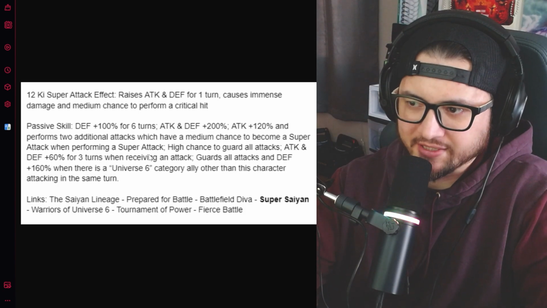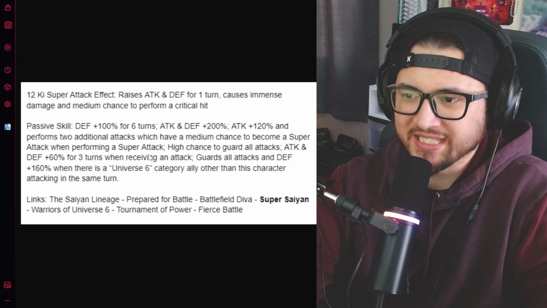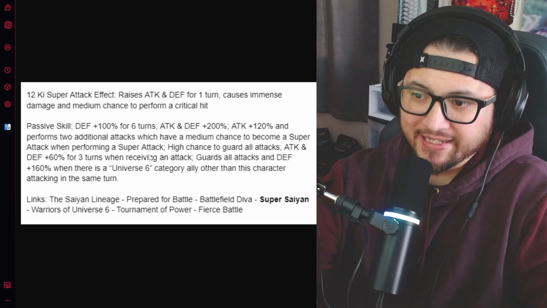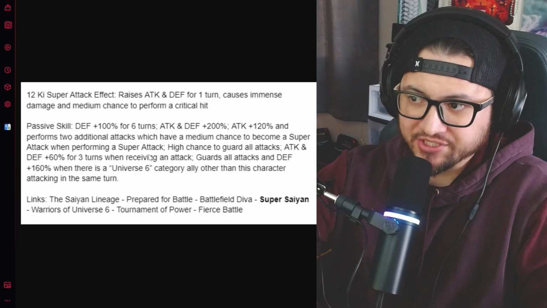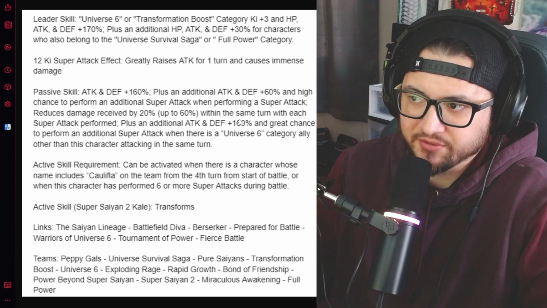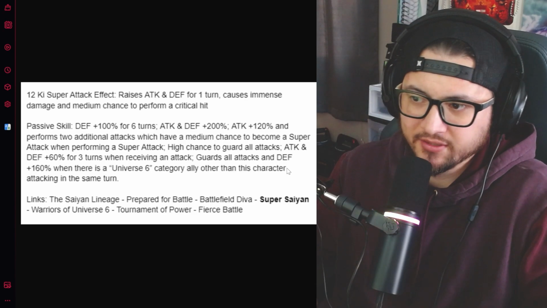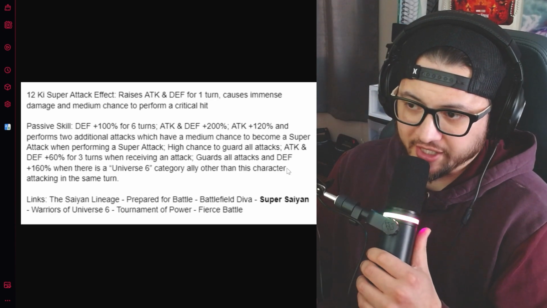After realizing that, I think that's my only complaint with this unit, is the fact that they took away damage reduction in her Super Saiyan 2 form. I mean, she is guarding all attacks, depending on whether or not you have a Universe 6 category ally in the same turn. At all times, she has a high chance to guard all attacks. But if they would have kept the damage reduction in Super Saiyan 2, even if they would have kept this condition, reduces damage received by 20% up to 60% within the same turn with each super attack performed, that would have made her like 20 times better in Super Saiyan 2. That's probably my only complaint with this unit. But other than that, she's actually pretty good.